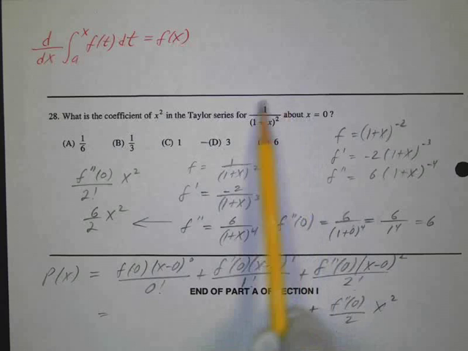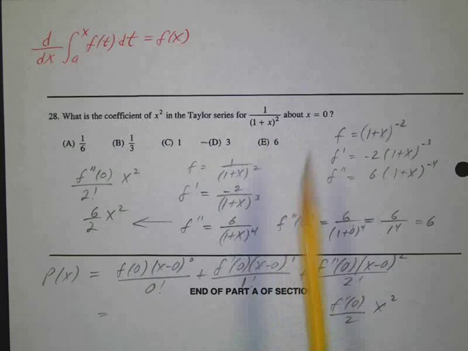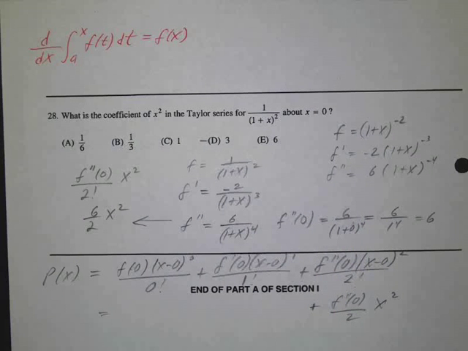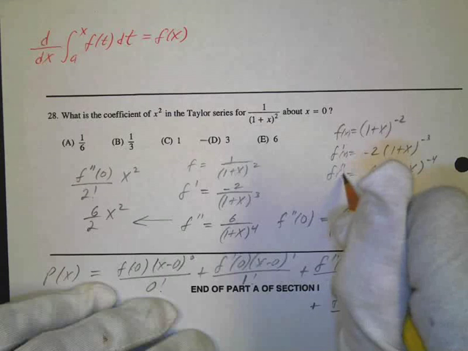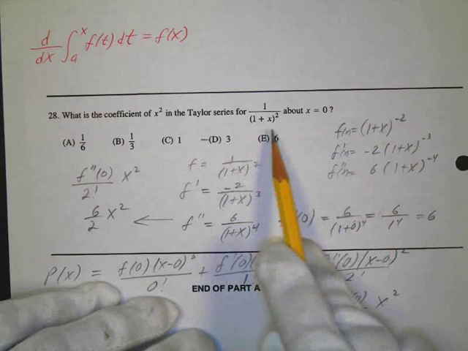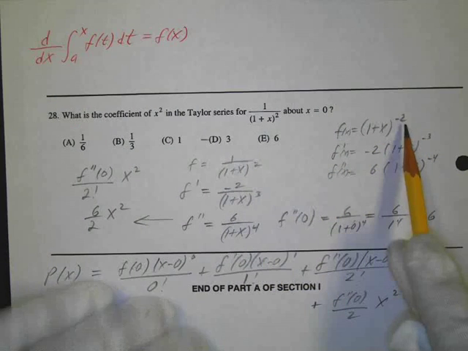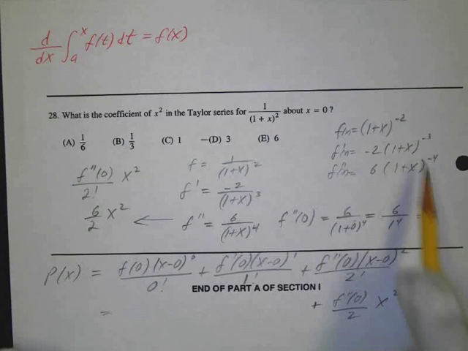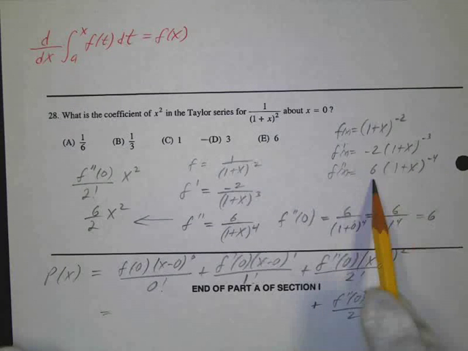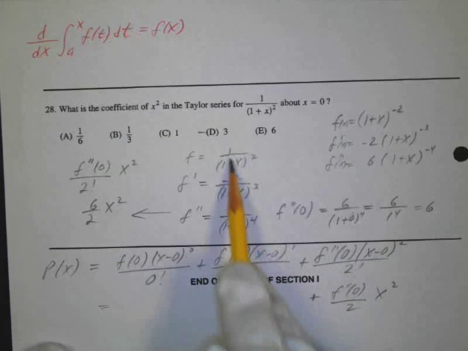Alright, well this is the Taylor series, this is my function, so that's my f of, there's my first order, f. So I need to take the second derivative and the third derivative and evaluate those at 0. Well, I only have to evaluate this one. So this is my f, so what's f prime of x? This is f of x. F prime of x would equal, and f second of x would equal. So this is f of x, so I can put this up on top. It's a little bit easier to take the derivative using the power rule, so negative 2 times 1 plus x to the negative 3. There's no chain rule because this is 1, no problem there. And then that's going to be 6, 1 plus x to the negative 4. So that's my second derivative.